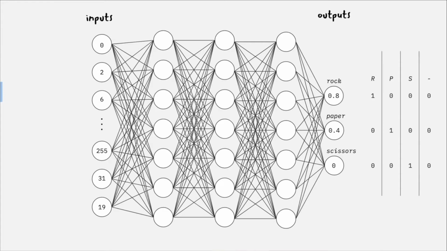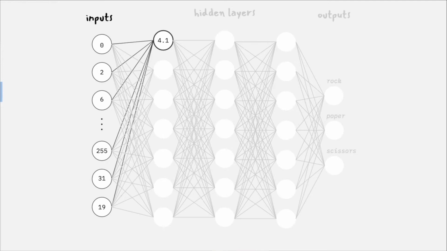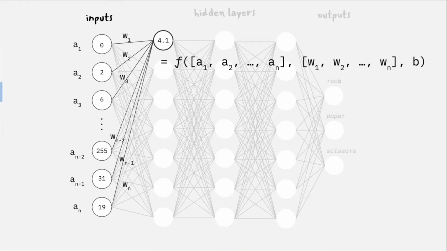And what we want is for those classifications to have a 100% confidence, like this is a rock, it's definitely not paper, it's definitely not scissors. And then in the middle, for a deep neural network, you have what are called hidden layers. The way that things work in these layers is that each node takes in all of the nodes from the previous layer and creates a weighted sum. All of those values are called activation values, and they're given a weight, and they're put together in some kind of formula, some function that is added with a bias, B, and that creates a new number that is the new activation value for that layer.